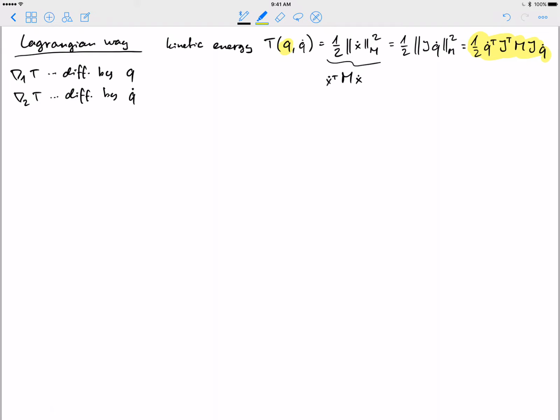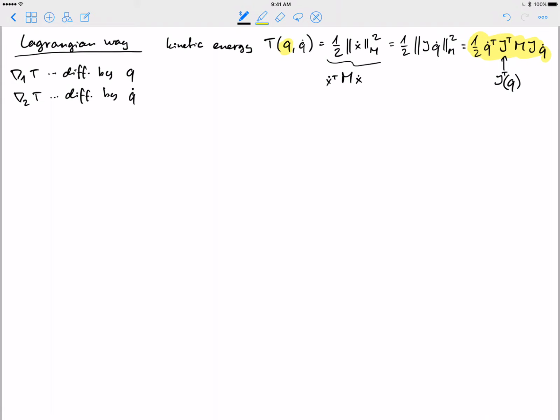Okay, that is true. And that's kind of the ugly thing here, right? This is something you need to carry in your mind. The notation does not reflect this. You need to remember it, which is kind of sad, but that's what it is. Is it the Jacobian? Yes, exactly. The Jacobian depends on q, so again, this is something you need to remember.